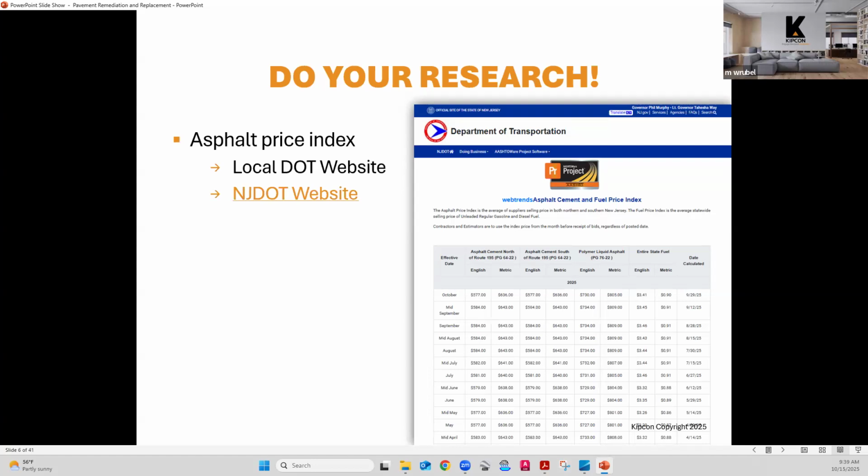They'll take a look at the index. As a matter of fact, when we bid it out, we ask for what that index is at the time of the bidding. And if there is a substantial change, either up or down, between the time that the project is bid and the time that the project is executed, especially for multi-phase projects, there may be an adjustment based on what that factor is. Again, it's not a one-to-one. The index fell by $50, so we get $50. It's the contractor pricing that is based on that index. There is a formula for that, which I won't get into here. But I will tell you that sometimes there is a substantial difference, again, either up or down, between the time that you bid a project and the time that you execute that project.